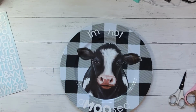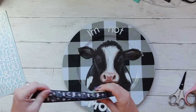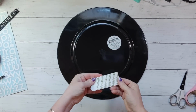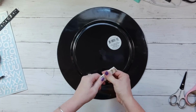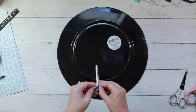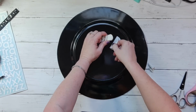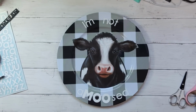There's lots of ways that you can hang these, but the preferred method I use is I take a Command strip. So you could do this, and hang it, or you can just put a Command strip on the back, which is what I do. I really like these Velcro ones because you can kind of play around with their placement. So I just stick this down, and then when I'm ready to put it on the wall, I unstick that backside and I just stick it right to the wall. I use these for a lot of the things that I hang.